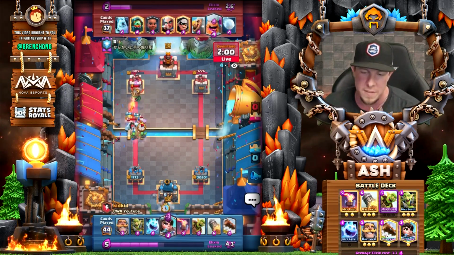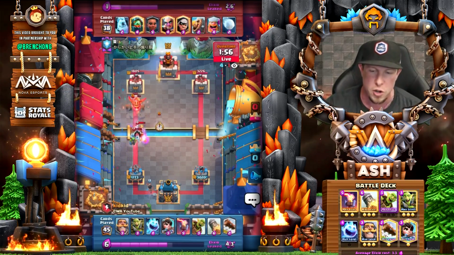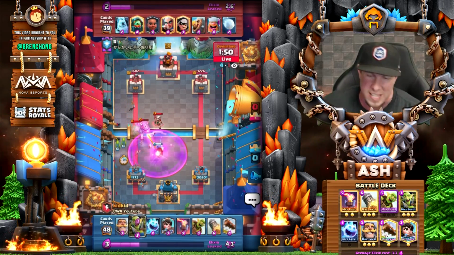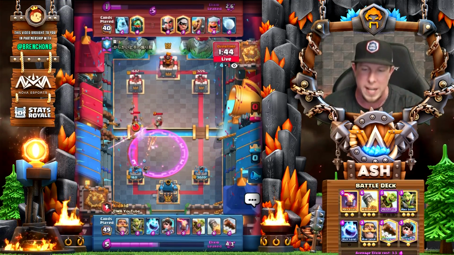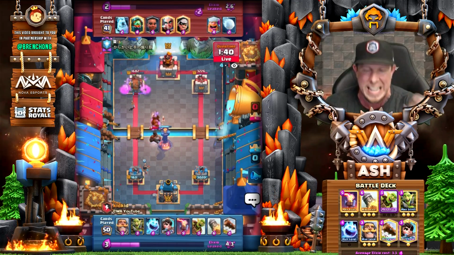I told you a lot of his matches go into overtime, and this is no exception to that rule. Inferno Dragon, Lumberjack, Magic Archer. Here we go. Another Ice Spirit there to freeze that Magic Archer. Aggressive attack coming in from the opponent. Oh my word. 1611 remaining on our tower. 1682 remaining on his tower. This could be a draw, but of course, all we need is one big connection with the Goblin Barrel.